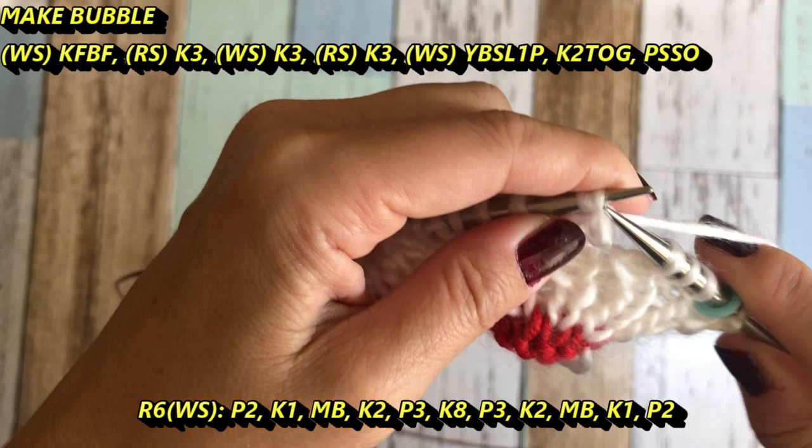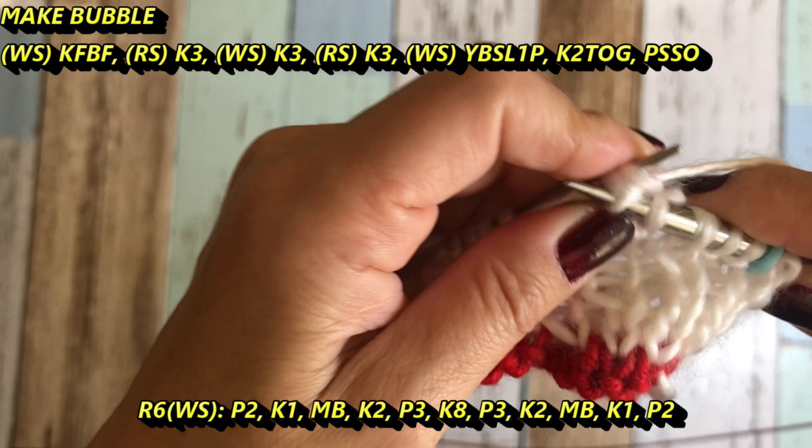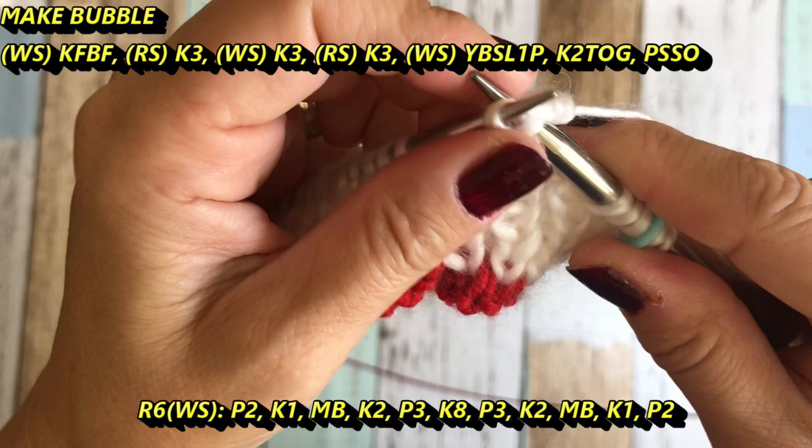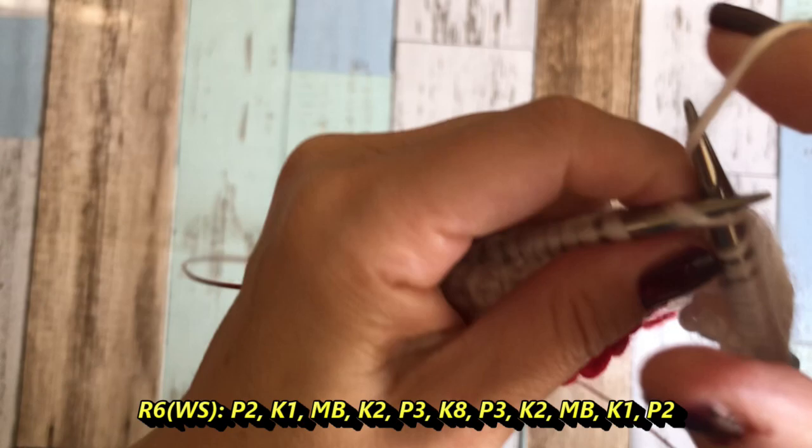It's a little bit tough, so just take your time. Knit two together. There we go. And PSSO, pass the slip stitch over. Okay? I made three stitch out of one stitch, so now I decrease. Alright? And then after that, knit two, purl three. It's straightforward, right? And let's talk about next make a bubble.